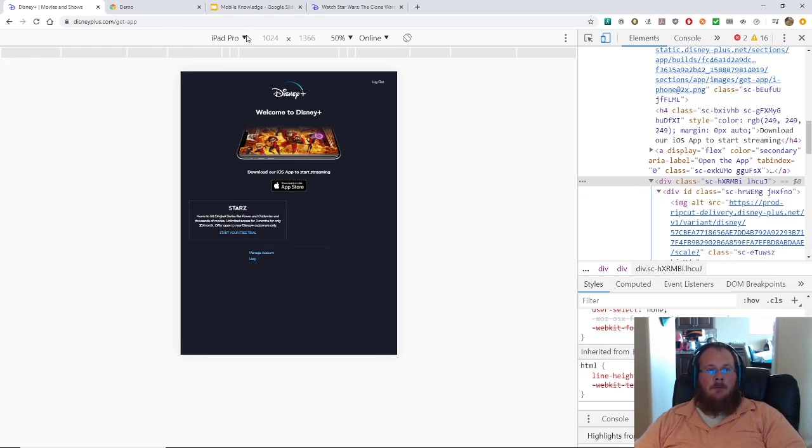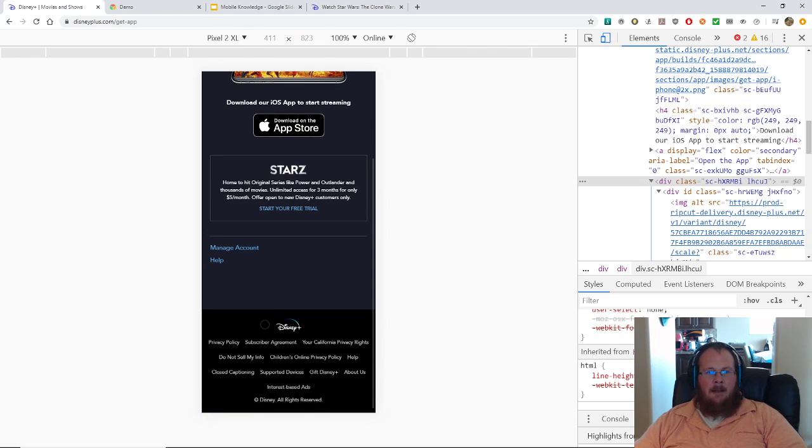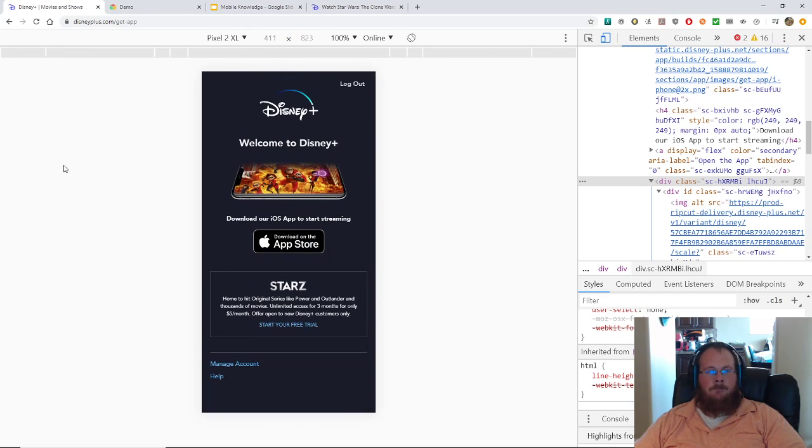Okay, so yeah, there's an iPad. You can change it to really whatever you want. Here's a Pixel 2. But there, you can put in calculations into it and say, okay, I want you to be equally as far from the left side as you are from the right side, which you might say is center, but could sometimes not be centered.